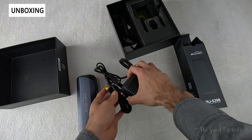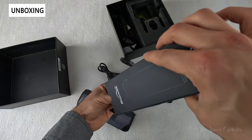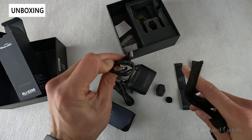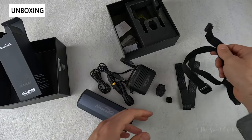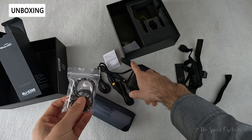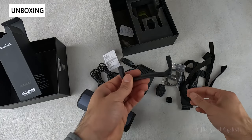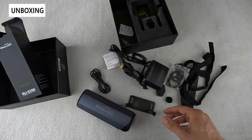You have the light itself — big and heavy — with the giant battery pack which can attach directly to the cable. You have velcro straps to attach the battery pack to your bike, a USB Type-C charging cable, and additional straps for helmet mounting the light. There's a warranty card, some rubber spacers for the out-front mount, and a plastic helmet mount bracket that uses fabric velcro straps. You just unbolt the light from the handlebar mount and attach it to the helmet bracket — a pretty slick setup overall, with everything you need to start riding immediately.